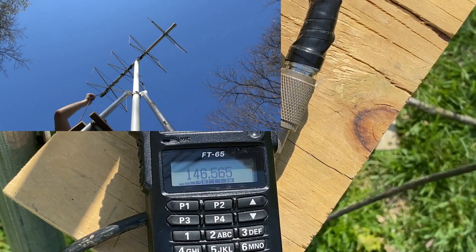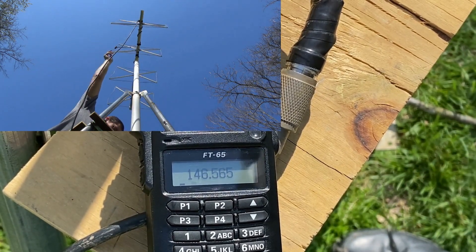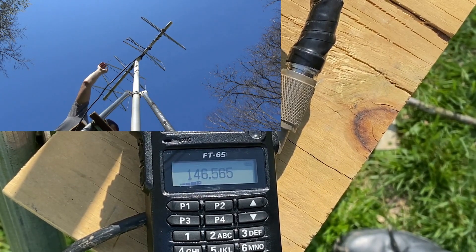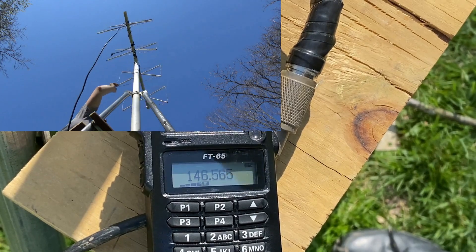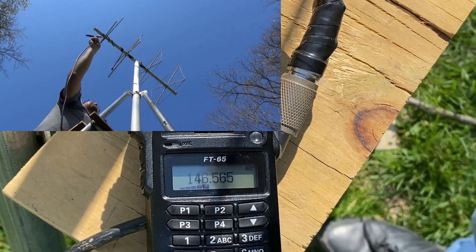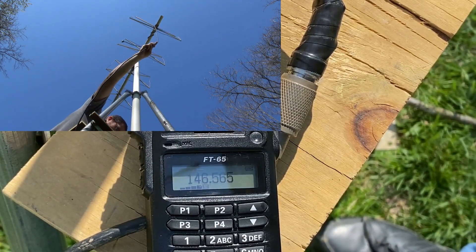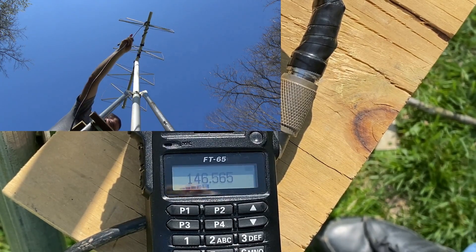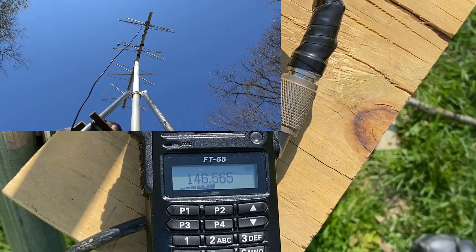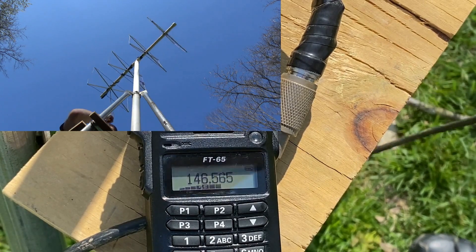So let's turn this around now that we've started transmitting again. You can see that's into the side. Look how much weaker it is in the back — same direction. We'll spin all the way back around, get back up to S9. Same at the rear — you can see how it's less signal. There's a null there that it's creating and you can see that visually here. So that's more or less how you get that much gain in one direction — you're erasing that null. You can tell because this radio is transmitting a mile away and it's way, way down over that hill in the back, kind of behind that barn.